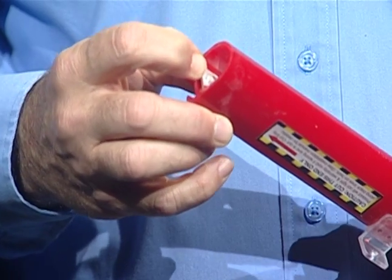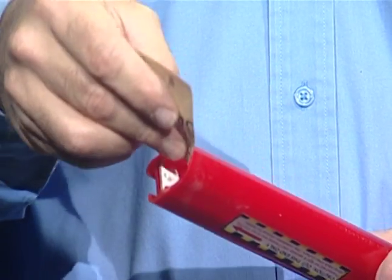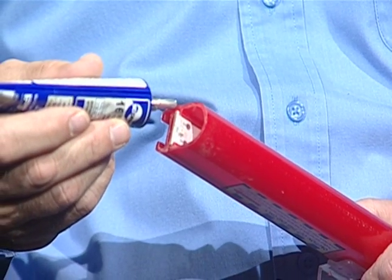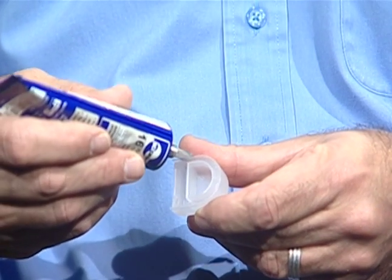After Humiseal has dried, press the circuit board as far into the tube as it will go. Ensure the end of the extrusion is clean and free of any foreign material. If any Humiseal adhered to the extrusion, gently sand it off. Avoid sanding the edge of the LED board. Apply Weldon 16 in a generous continuous bead to both cut ends of the LED Stripe extrusion and bonding surface on the end cap.